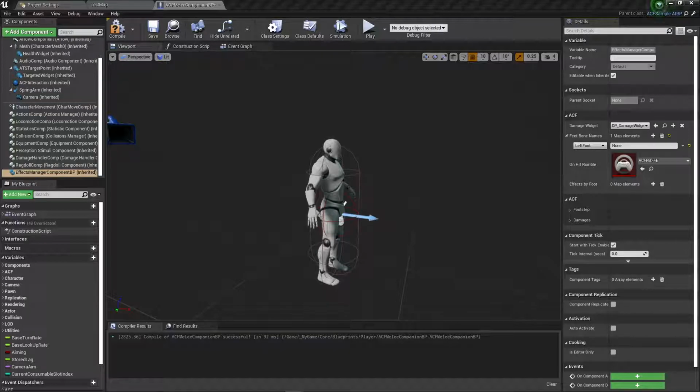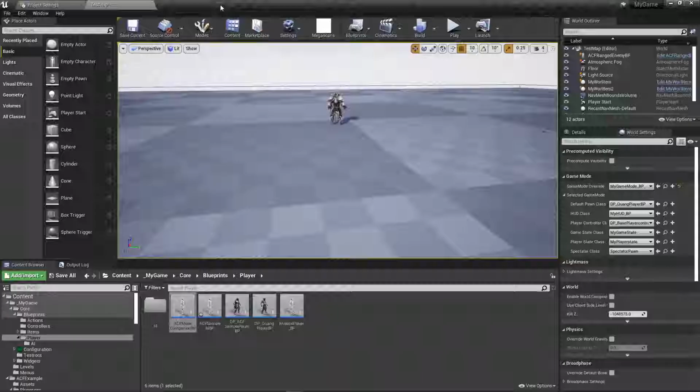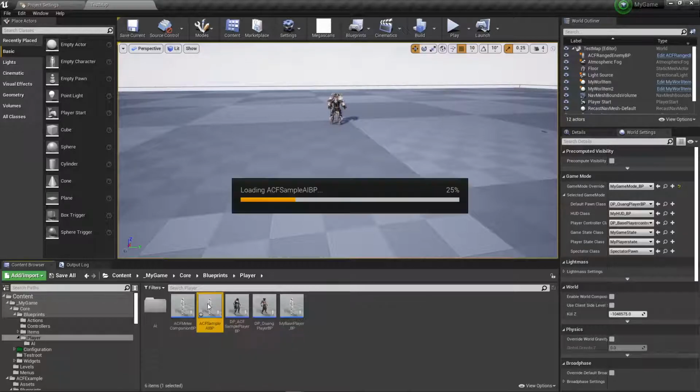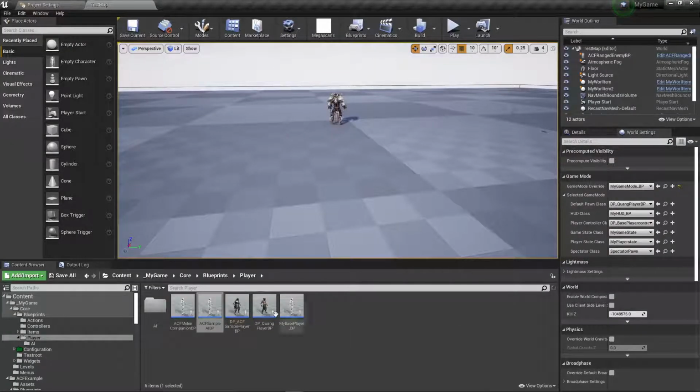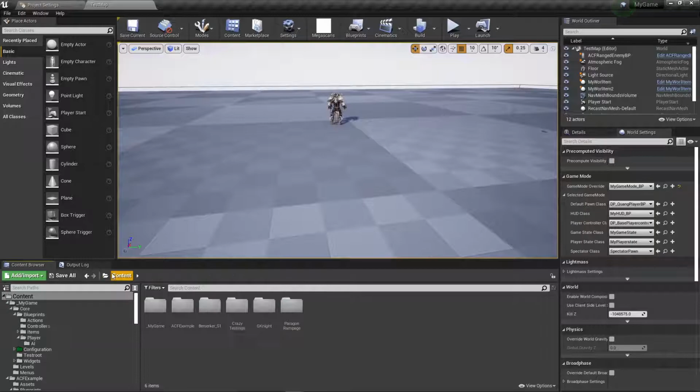Okay, yeah, so that should be okay. So we need to really go every time over everything, and so it's very important. So the melee companion, close this guy. This we already did. Yeah, save.